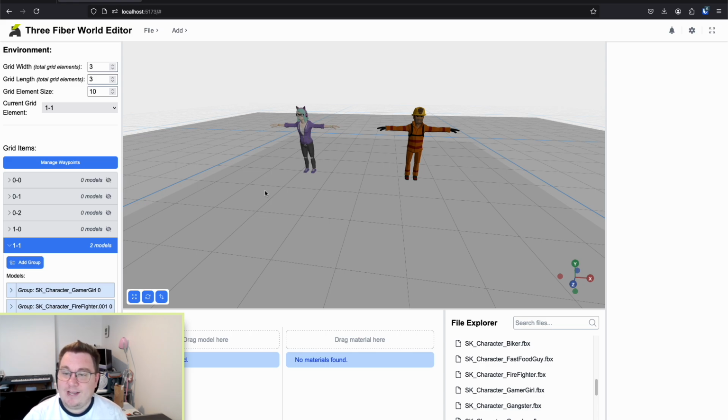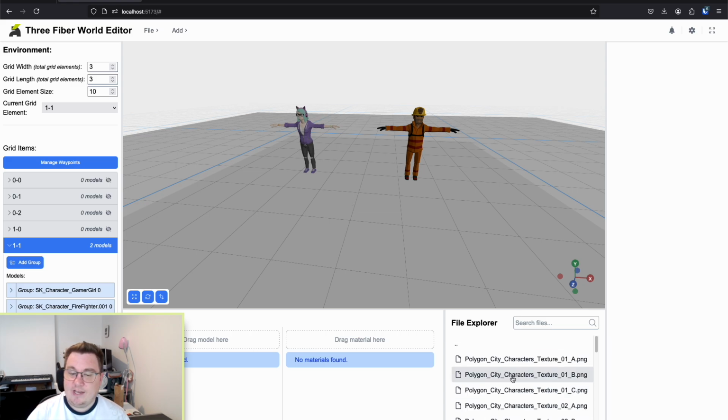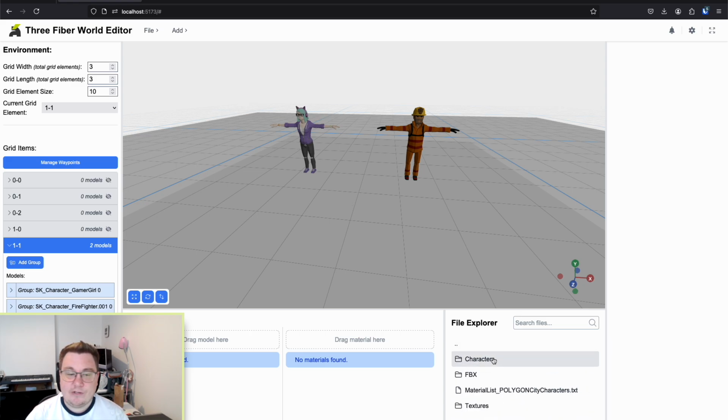Just so people are aware, it's a React Fiber front end, and it is also using Socket.io in the back end at the moment to be able to get access to all the File Explorer stuff down here, and also do saves and things like that. So it is going to require 2 different bits like that, but if you're running it locally, you can just do an npm run dev in both the front end and the back end. And all the files here are basically within a public files folder, which should be reasonably good.